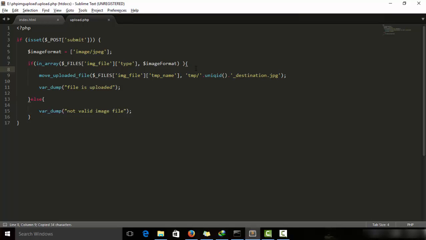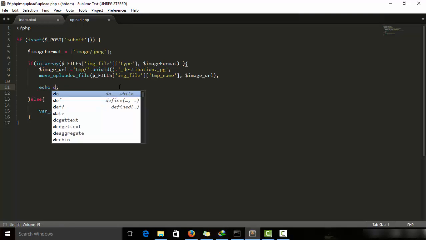So I will save it into a variable, say image URL, which now consists of the name of the file along with its address in the folder. Instead of var dumping the value, I will just echo out the JSON value.